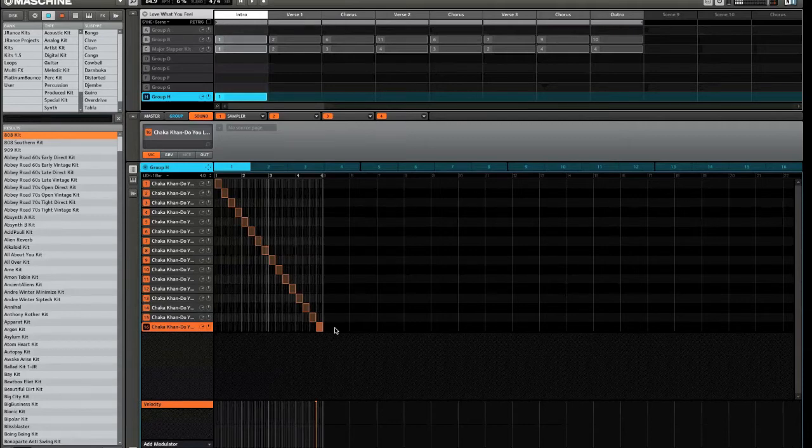Okay, and so as you can hear, that is a point of concern. I would not want to use my sample like this in the song because everything seems to be very abrupt and there's all these gaps. Now, here's where this is beneficial to you.